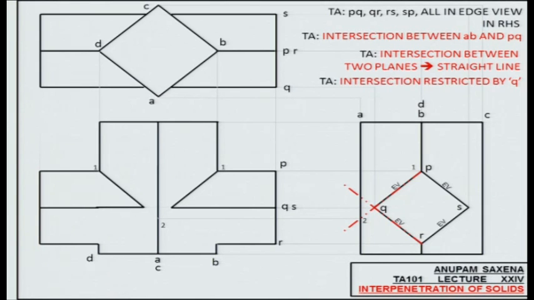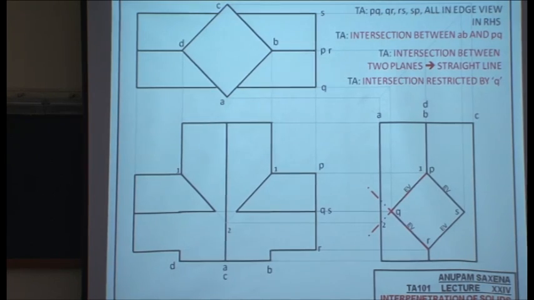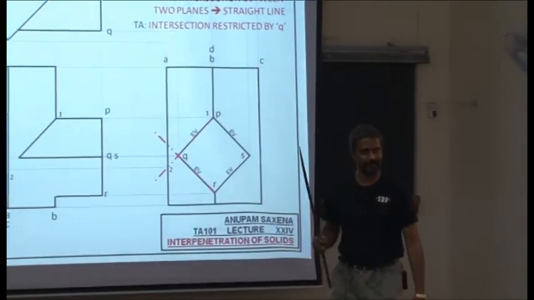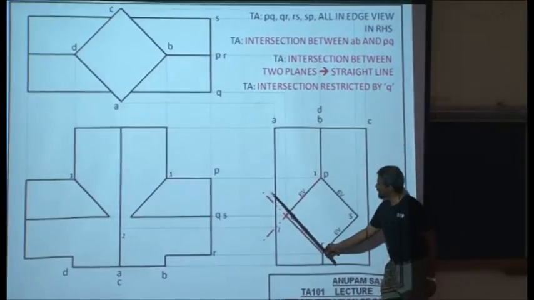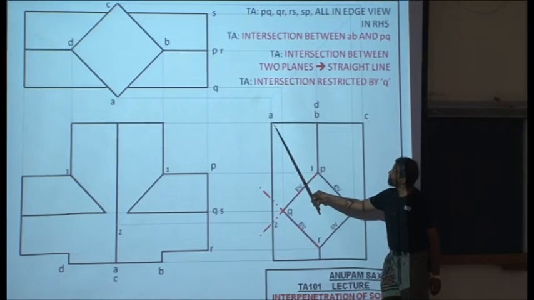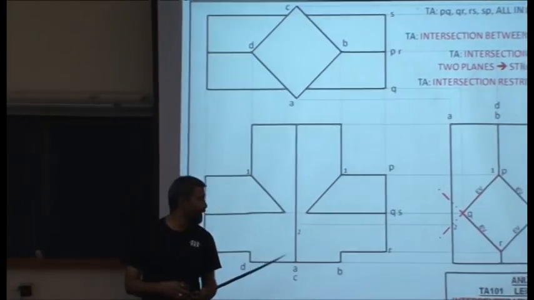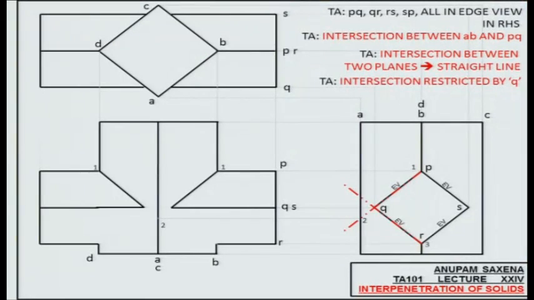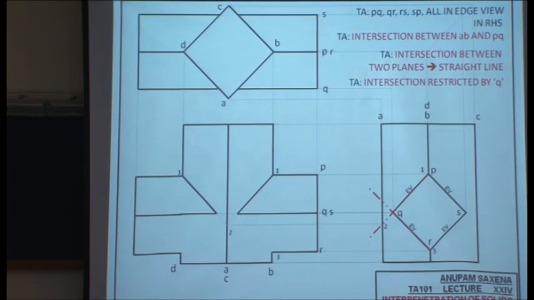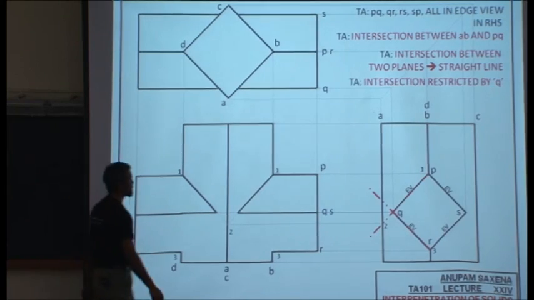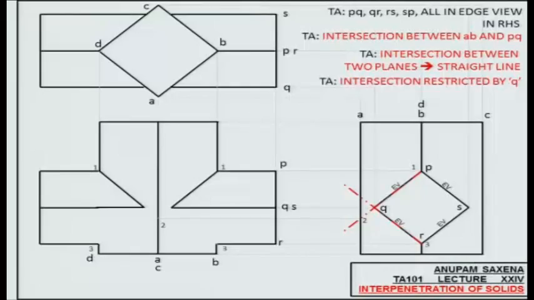Second one, intersection between which of the two planes? QR and, well, are you solving the intersection between two planes or three planes? Notice this is QR, and QR is intersecting with plane AB and plane AD on the back side. So be very careful, and that's the reason why labels help. All right, so extend this. One obvious intersection point is point number 3. This point on the vertical prism is going to be lying on edges B and D. So this point 3 will lie here. This point 3 will lie here. And this pseudo intersection point will lie on A. If I call it point number 4, extend it, it will lie here.